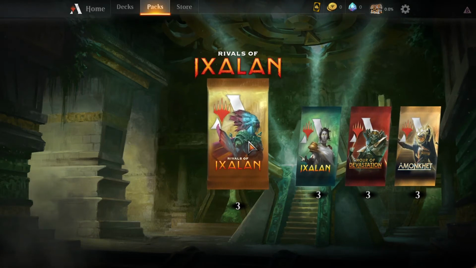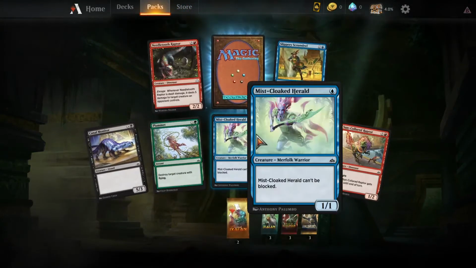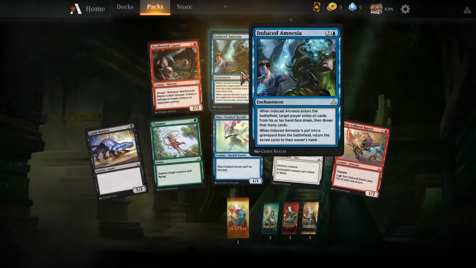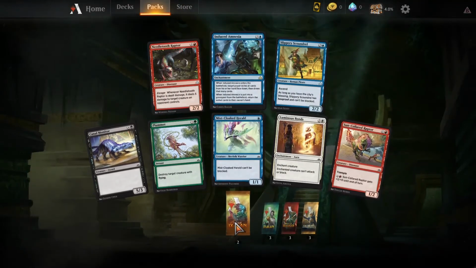You open the pack by clicking on it, which will then reveal the 5 commons and 2 uncommons in the pack. Click on the hidden card in the middle to reveal your rare. If you're out of packs and want to buy more, just head over to the store and spend 1,000 gold to buy a new booster.